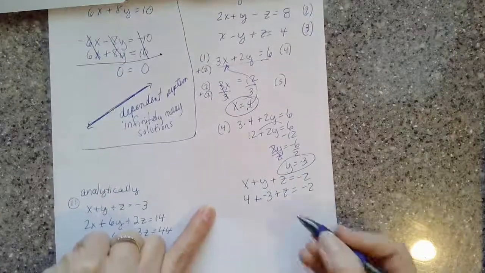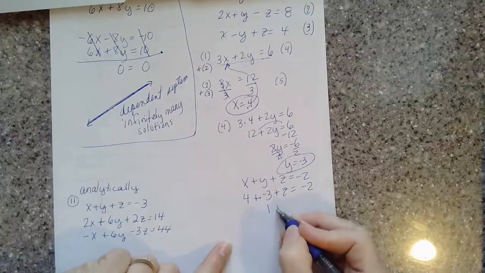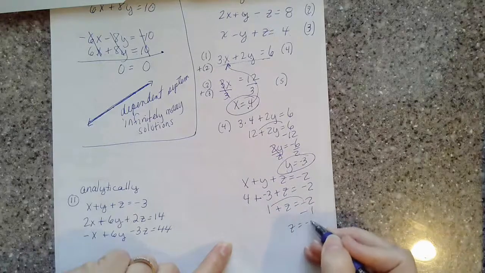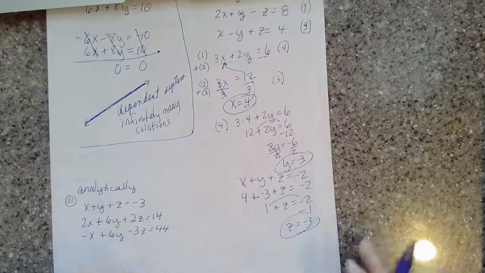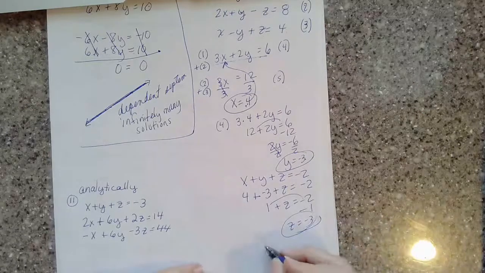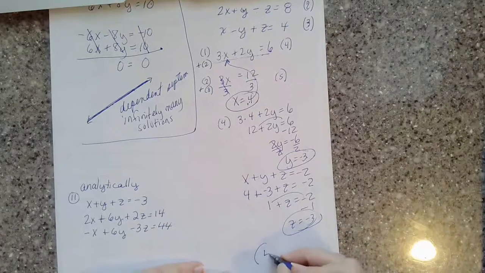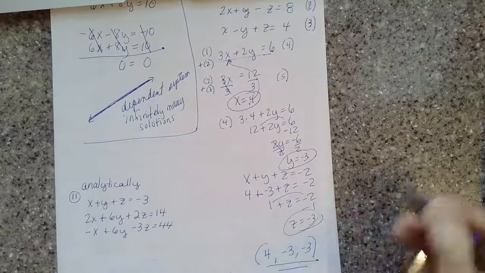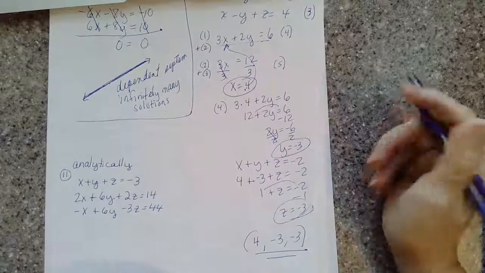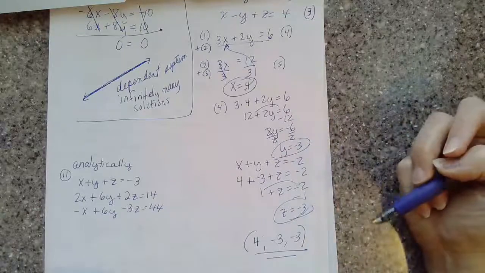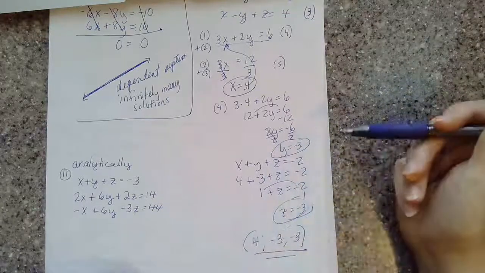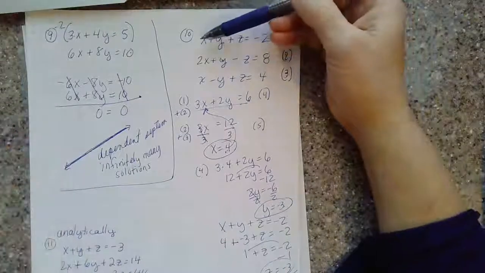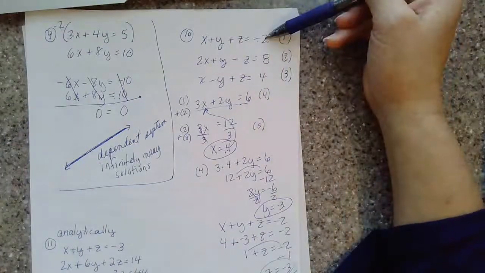z is negative 3. And now in order x, y, and z, the x was 4, the y is negative 3, the z is negative 3. And that's called an ordered triple. So we had 3 unknowns, need 3 for that. And know for sure, like on all the others, you can plug that in. Does that x, y, and z work to be this negative 2? If I plug in that x, y, and z, again, you can check it. It should be the one solution where all of these collide or intersect.